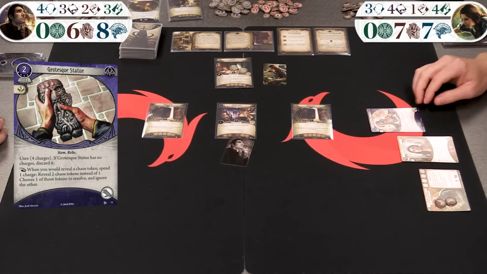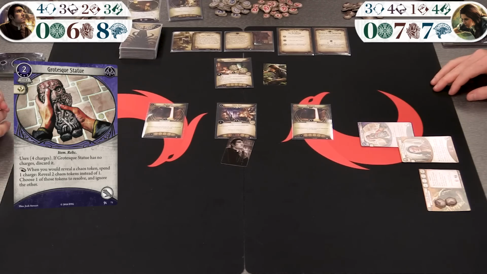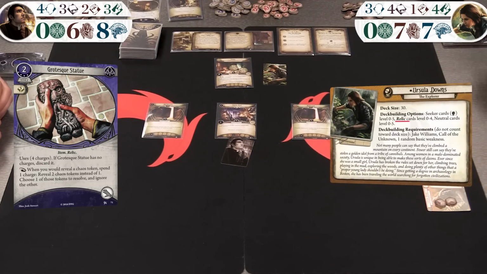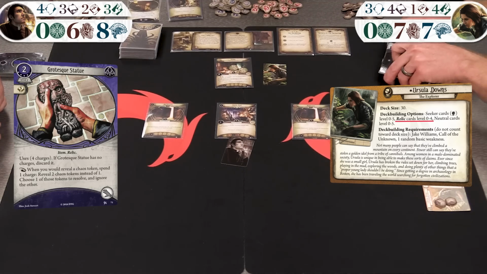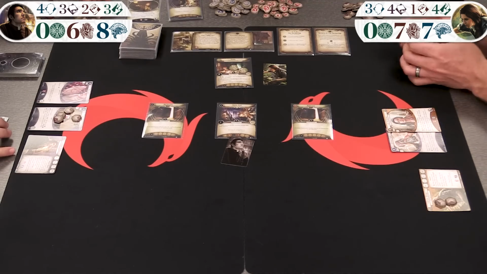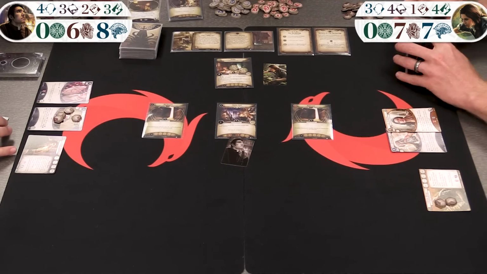Look at this. Huh. What do you know? Each relic does not take any slots. So she just comes in and grabs a grotesque statue. Yeah, perfect. That's right. Ursula has access to grotesque statue. That's so good. Man, that's so good. It is very good. Look at that. Oh, you got some charges on there, right? Yeah, let's get 4 charges on there.